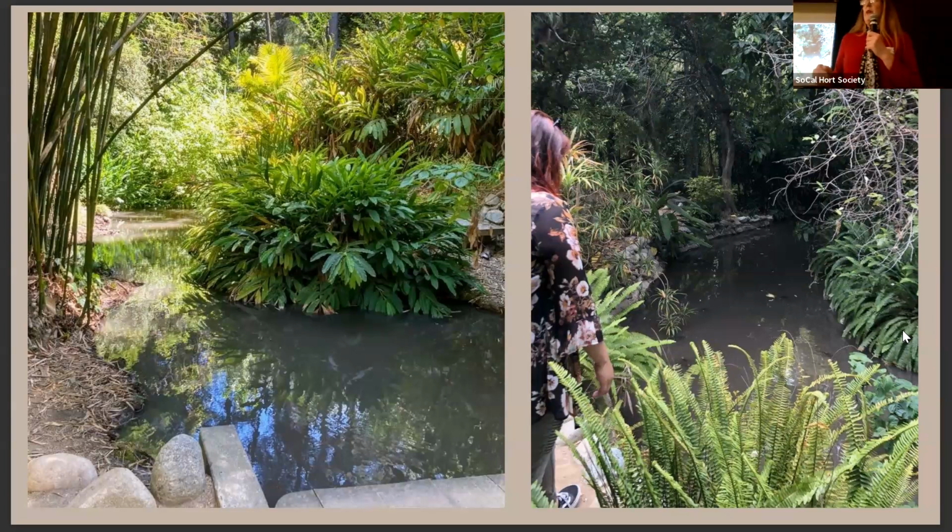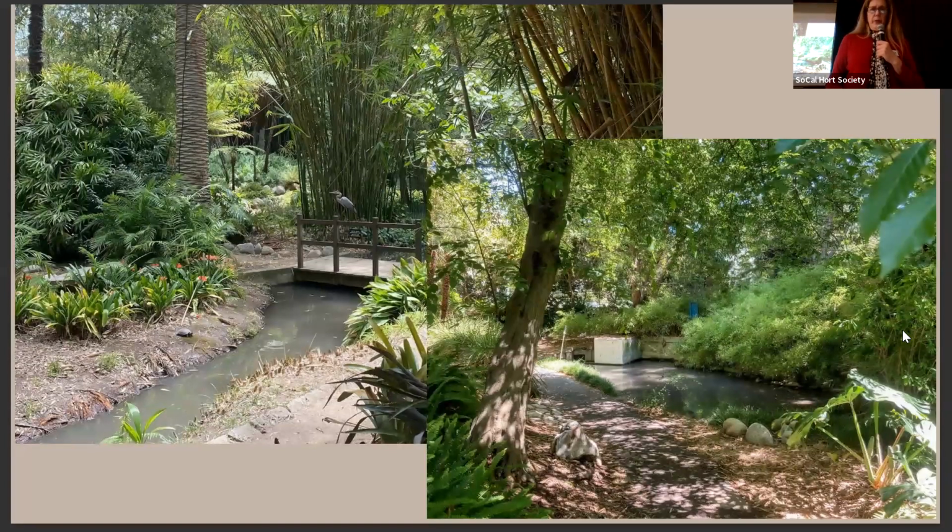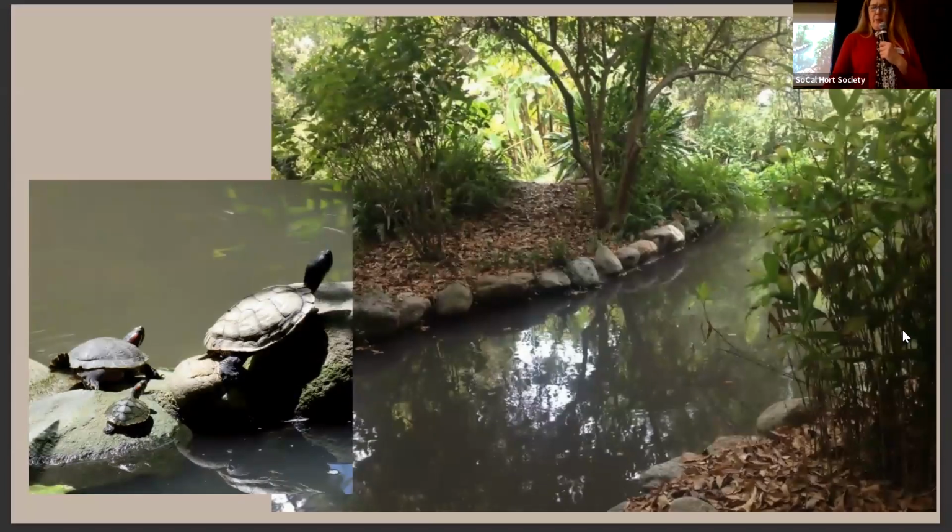We faced an issue with red-eared sliders. Here's some more pictures. I wanted to just show you before I go on to the turtles. That guy liked to eat koi. This is our stream. You can see the soft sides. This was the end of our stream, kind of our catchment pond, storm drains over here, and that was our old pump. It was just a small pump that pushed the water up to the top. Not super strong. Anyways, we had an issue with red-eared sliders that pet owners would deposit at the garden.